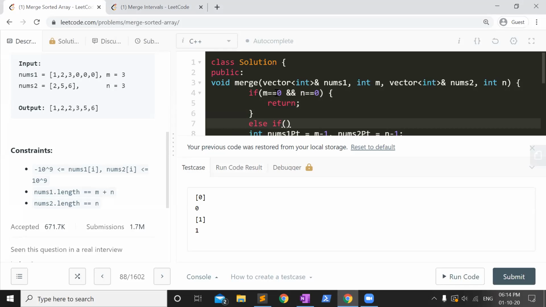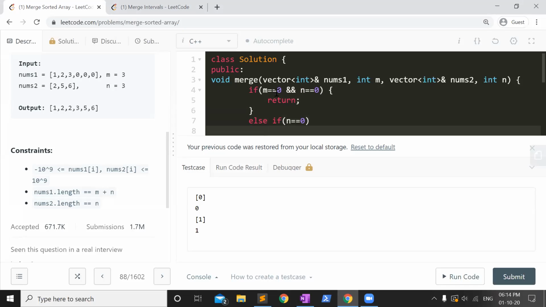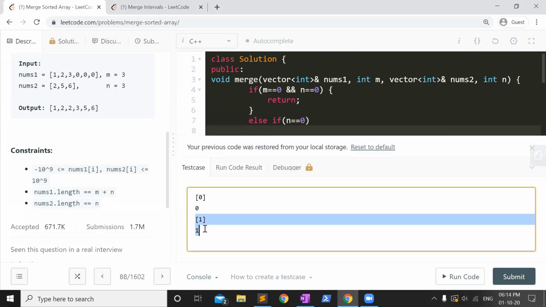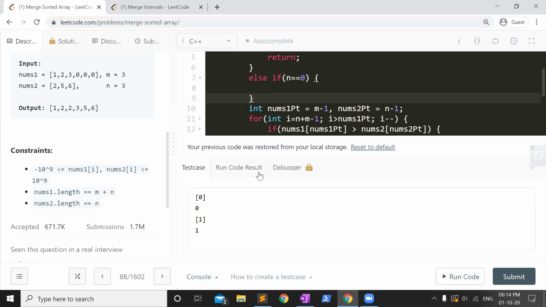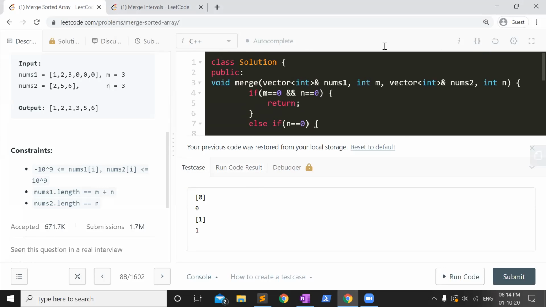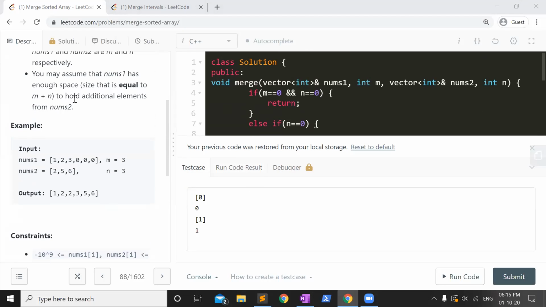Else if n is equal to 0... oh, okay, okay.